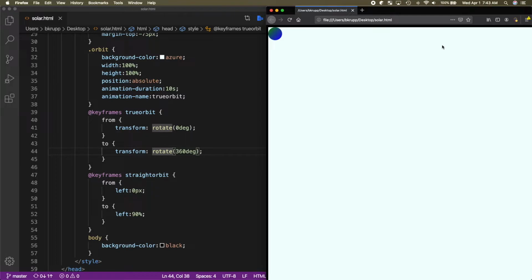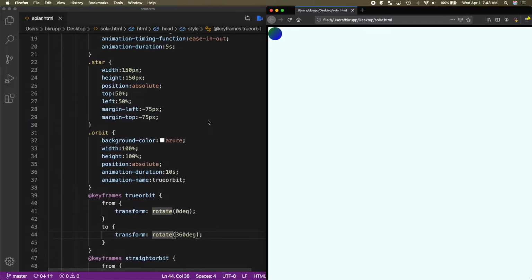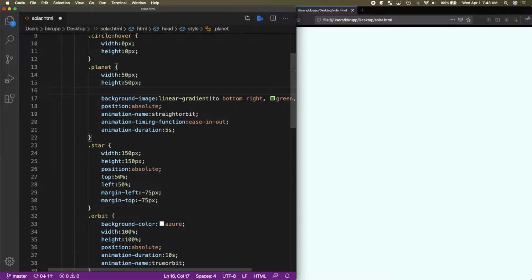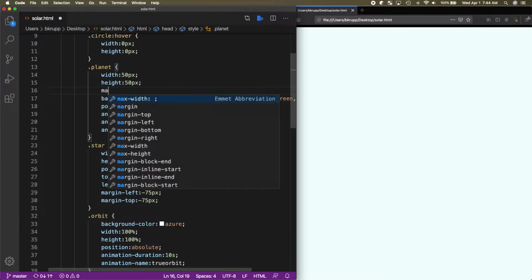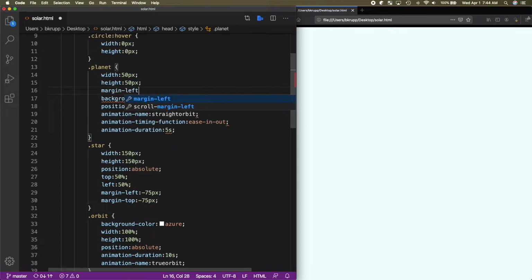So the first thing that I want to do is add the following to our planet class, because our planet's kind of going off the screen. And so what I'm going to do here is a margin left. And I'm going to set this to maybe 150 pixels or negative 150 pixels.